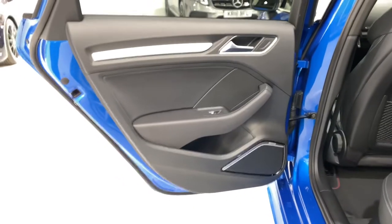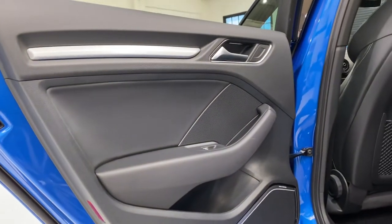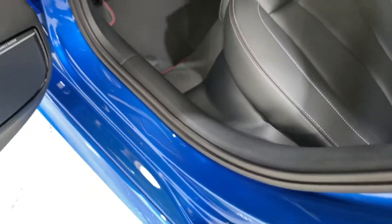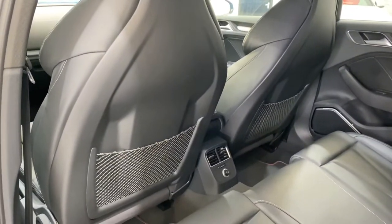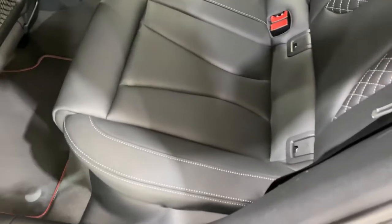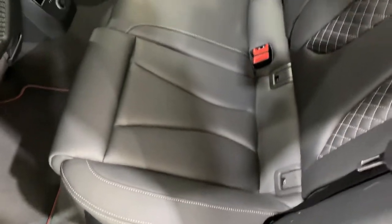Check out this rear door card. You can see the Bang & Olufsen speakers again — beautiful and clean, no damage on the door card. Checking round the door shuts — they haven't had any seat belts jammed in there, which can sometimes scratch or dent the paintwork. All in lovely condition. The backs of these lovely big seats — you can see all the netting is in good condition with no scuff marks. In the back we've got ISOFIX, but it's not got any impressions on the leather. It's not had any child seats in there — all in really nice condition.